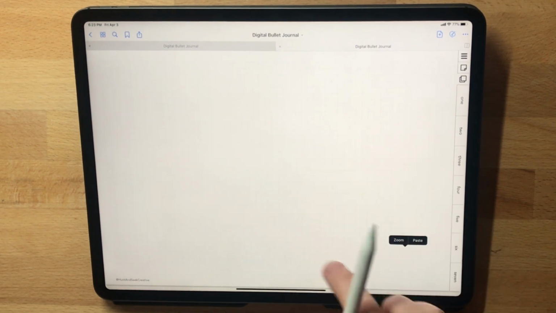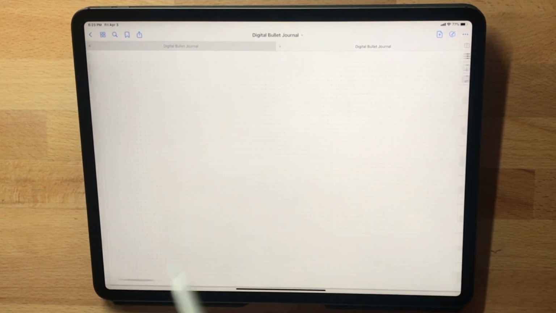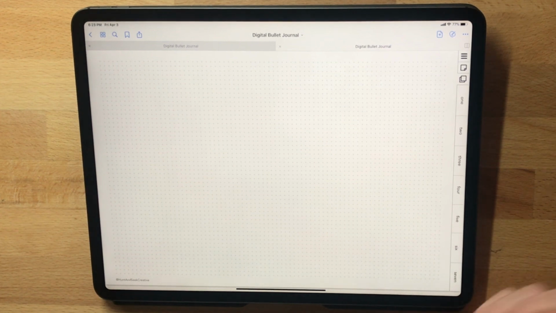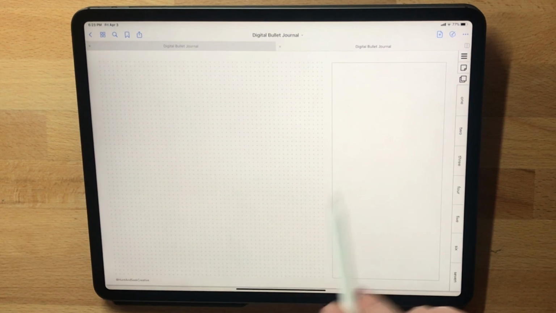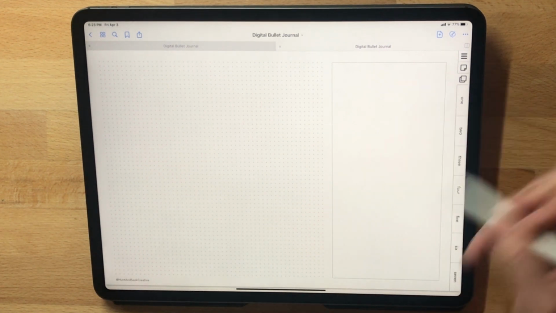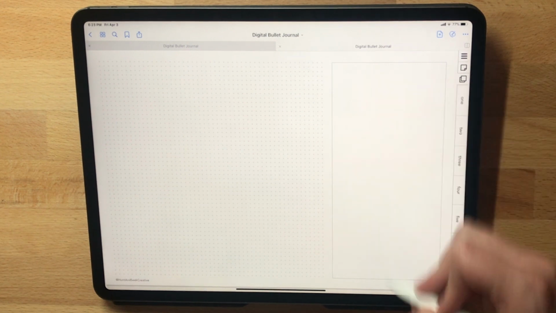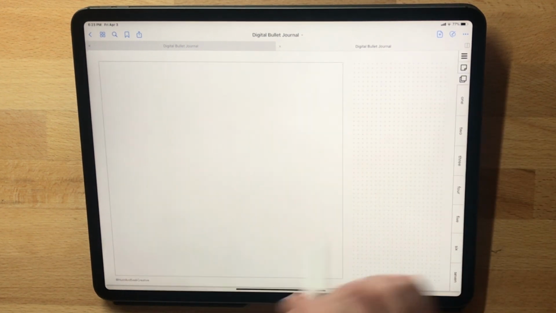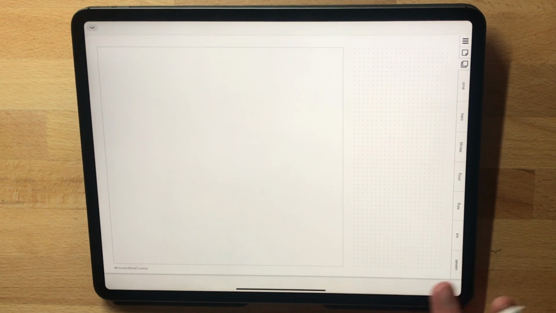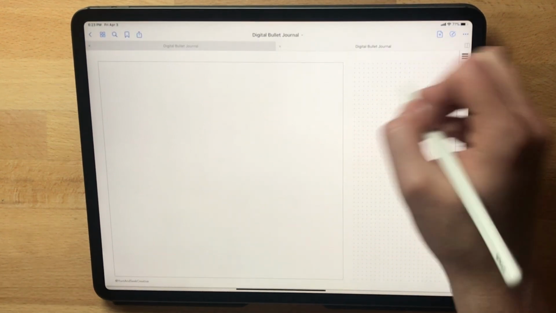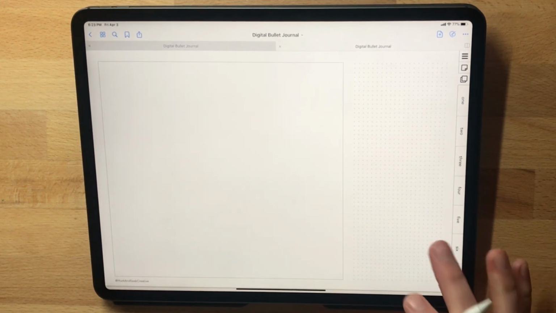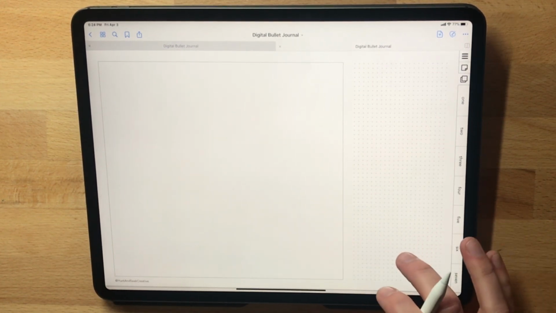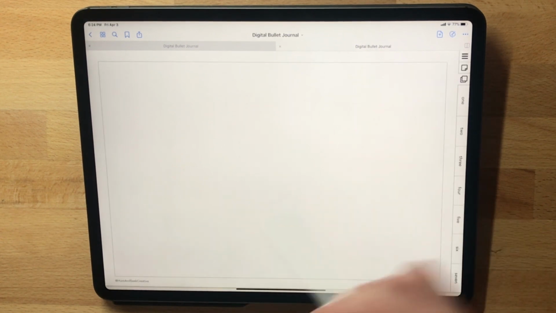So we have this grid system, we've got lines, we've got the dotted grid, which is great for bullet journaling or just sketching. We've got the dotted grid layout here with a little open sidebar, so you can add some images or just draw inside of there. And then we've got this open canvas with a little bit of a dot gridded sidebar where you could add some to-do lists or check boxes alongside a drawing over here, really whatever you want. I designed this specifically so that you could use it in any capacity that you're really looking for. And then we've just got the blank open canvas for doodling and things like that.